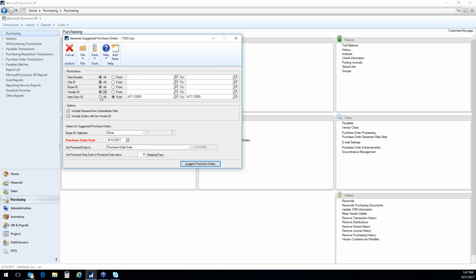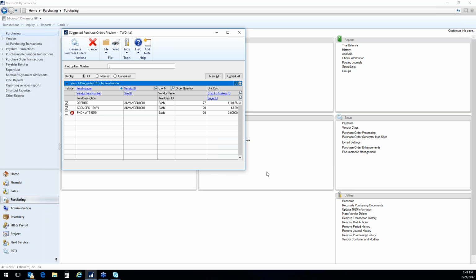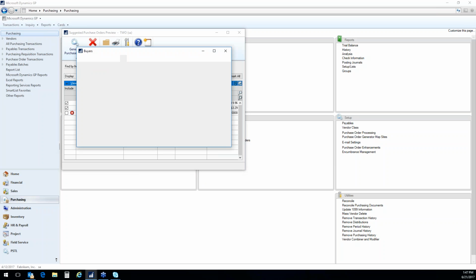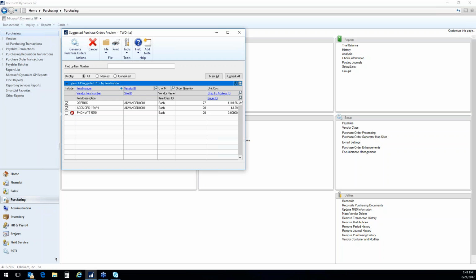But I'm going to set all those back, and so then we're going to run the PIO generator here, and we've got some other questions down here, you know, again, if we want to put a buyer on there and so forth, but we'll skip that. So we're going to click suggest, and it suggests three things. The bottom one, you'll notice right away, there's a problem, and so, you know, what do we got going with that? Let me open that up here.